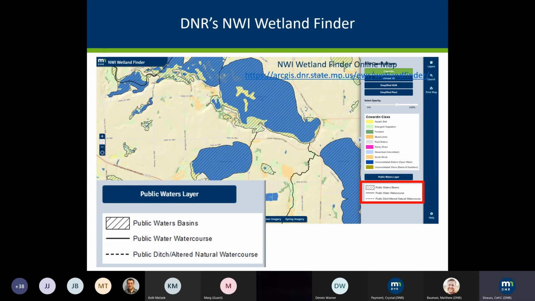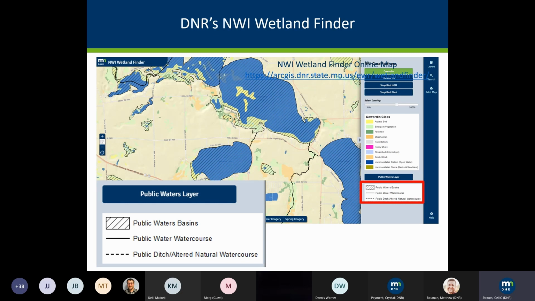It does show the public waters with that crosshatch. We actually use the same symbology if you turn on the public water layer in our LFEO site, our lake and flood elevations viewer. It does show those there.